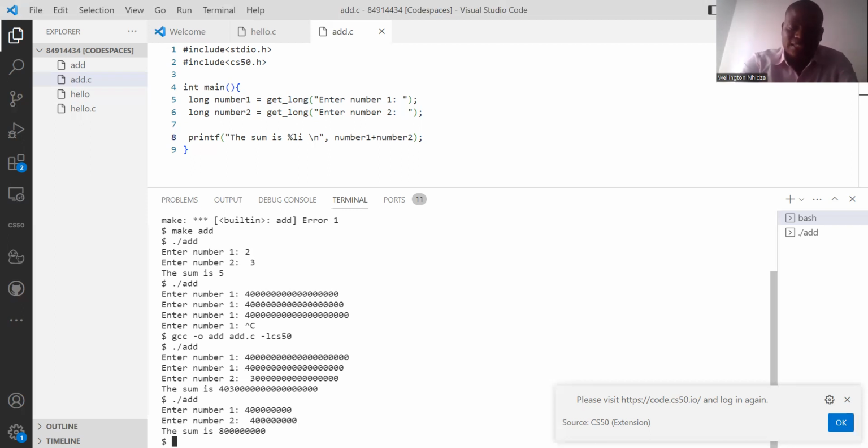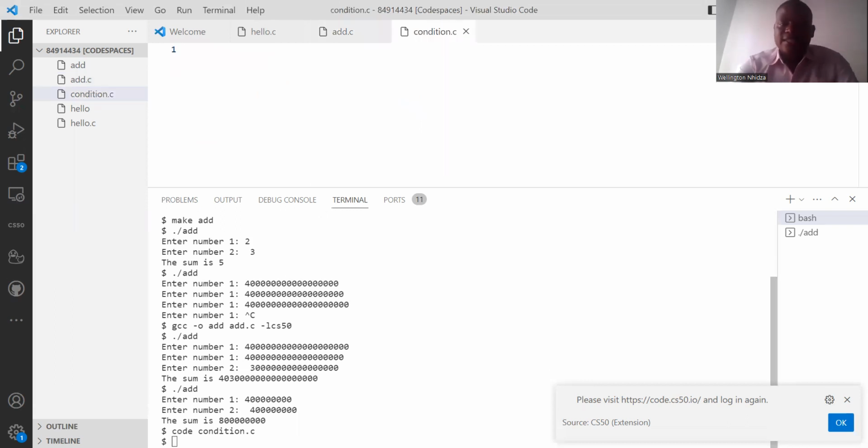So let me make a file called condition.c. So I have to put here code condition.c. Here we want to create a code that takes a number from the user and decides whether that number given is an even number or an odd number.